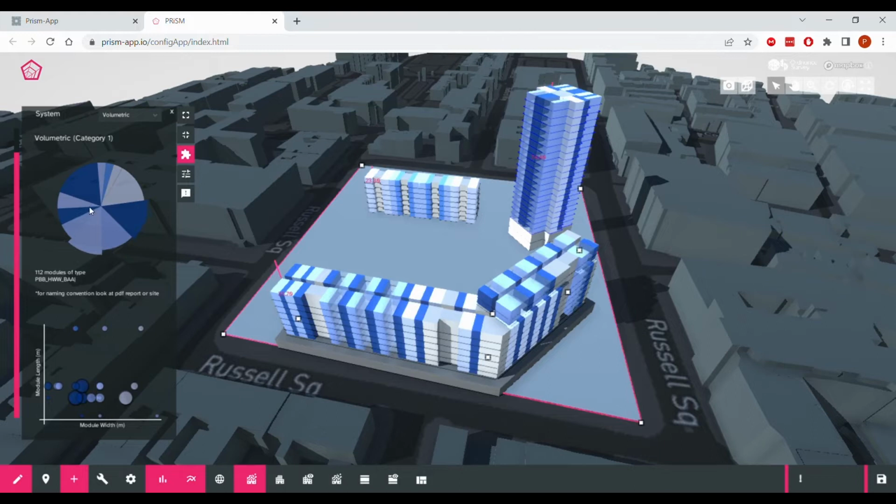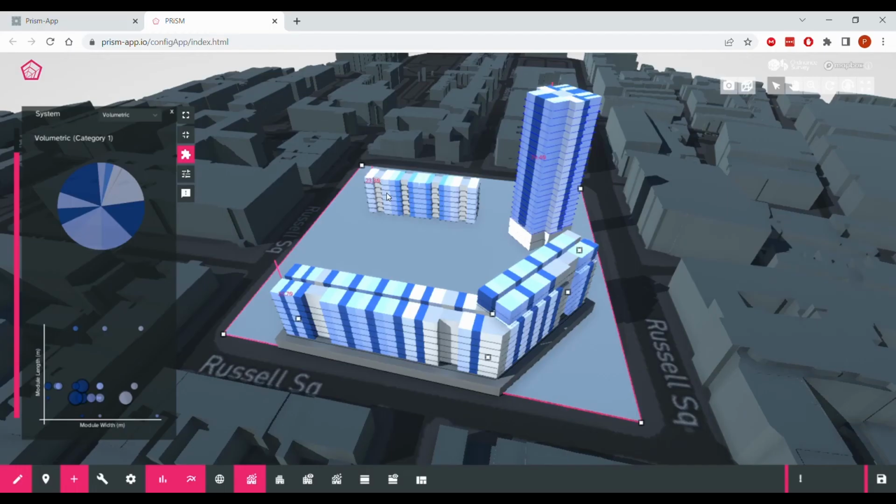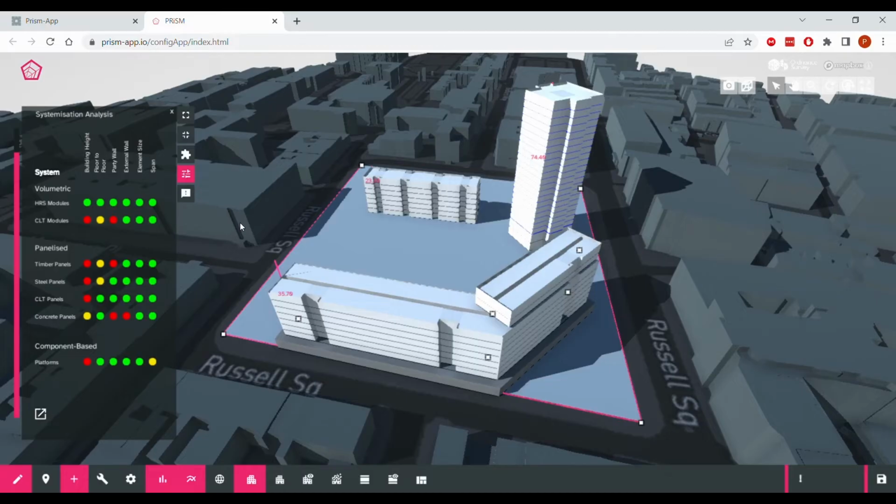The feedback it's giving you is saying, yeah, you could build this out of this array of modules, but maybe you want to design it so that you have less variation. Maybe that's important, and different manufacturers have a different impression of that. But the idea is you can just mess around with all of these different possibilities. It's really drag and drop. Yeah, absolutely.